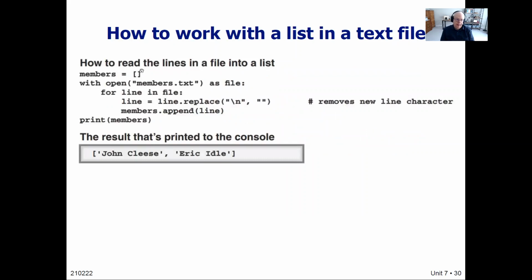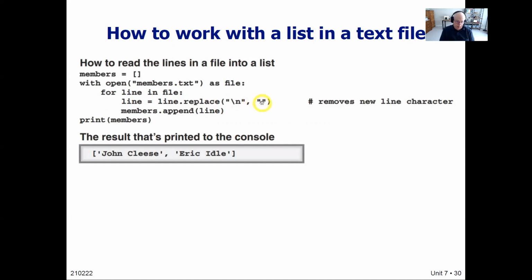So remember, the list is on the file where members.txt is already created. So for memory, we need to create an empty list here so we can populate that. Remember back to last week, we're going to use code that we learned last week. So with open, we're going to open up the data file that's on the persistent storage somewhere as this file object. Then we're going to run it through a for loop. So for line in that file object, each line, we're going to run it through a replace method to get rid of the end of line that we just added, but now we don't want it because we're going to create a list.